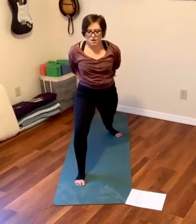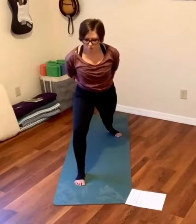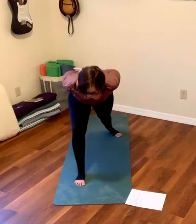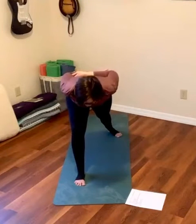So arms coming up, shoulders roll back and down. Make sure you're still knitting the ribs together so we're not overarching the back here. Inhale, reach the arms back, opposite hand, opposite elbow. Forward fold into humble warrior. And as you're keeping the tailbone softened down, you should feel the glutes working here.